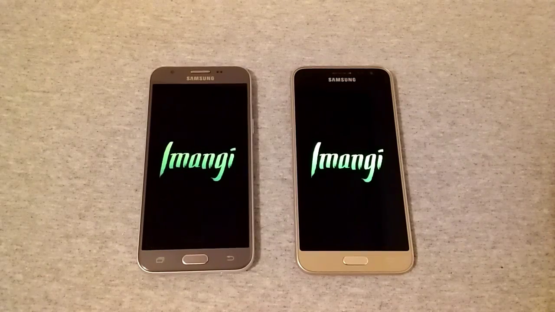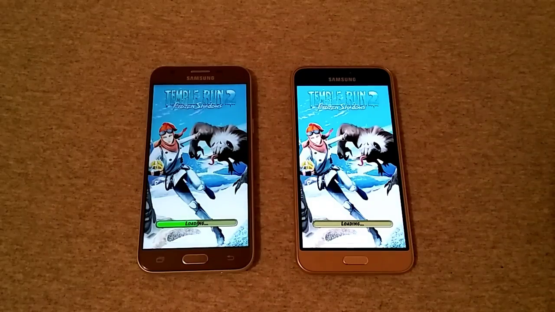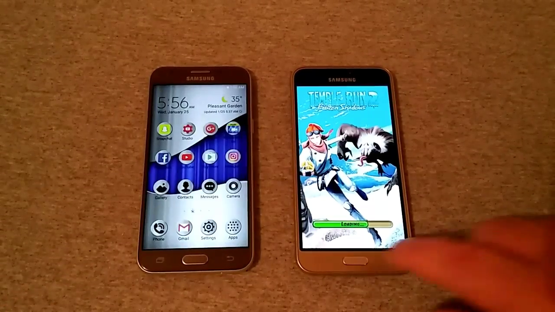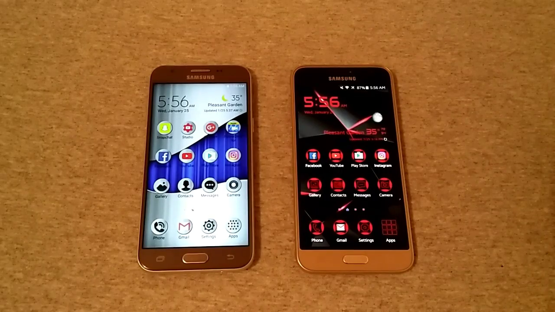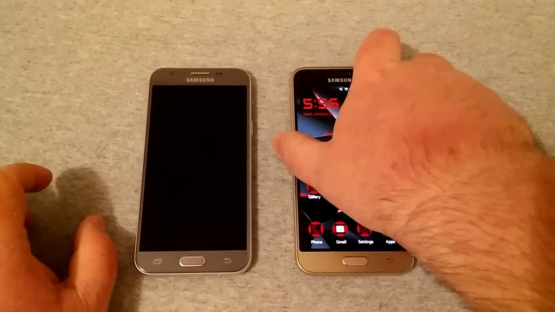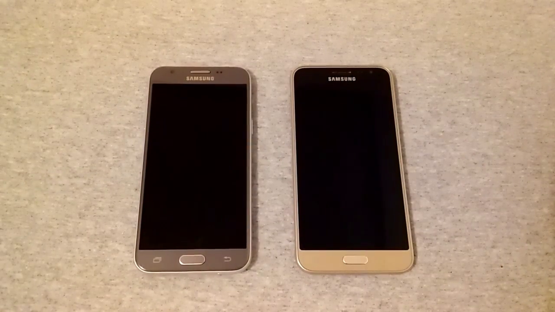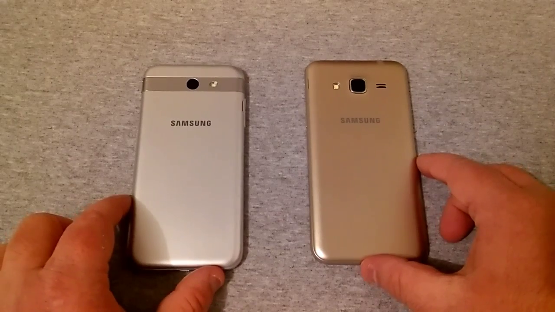Battery life is awesome. You had to reload here on both devices, but of course another command and lead here on the J3 Emerge. So honestly, I gotta say the verdict is the J3 Emerge all day long. The J3 Emerge is just a very nice device. It outperforms the J3 2016 really in every single area that I have tested both of them out. Of course, right now, they really about go for the same price.